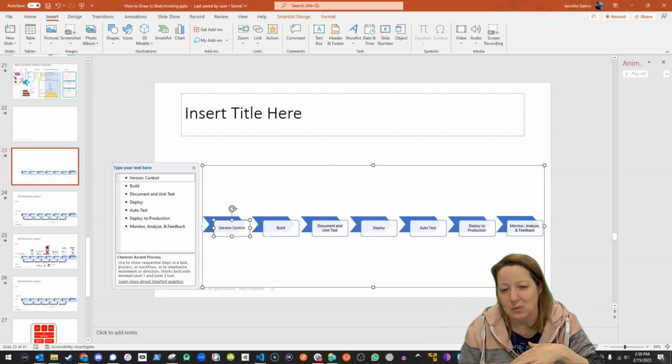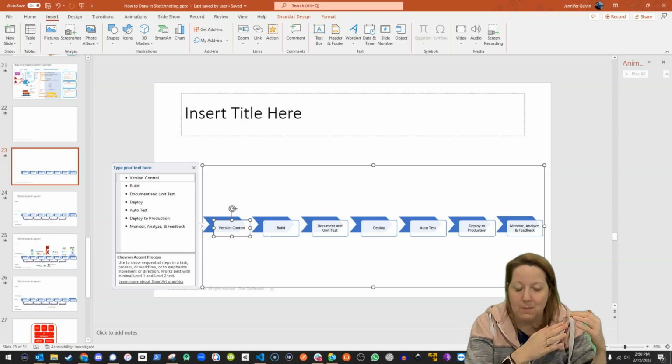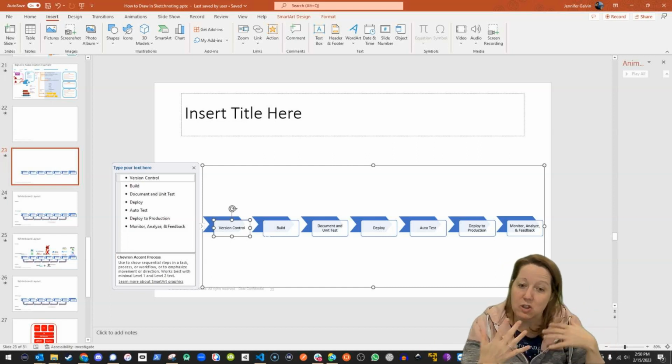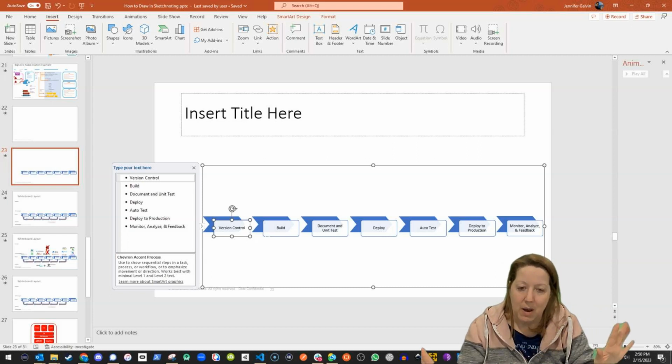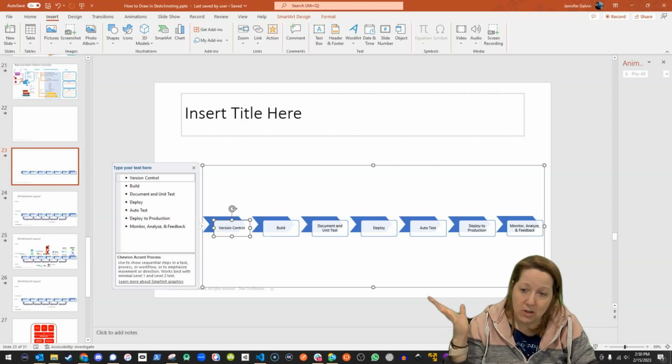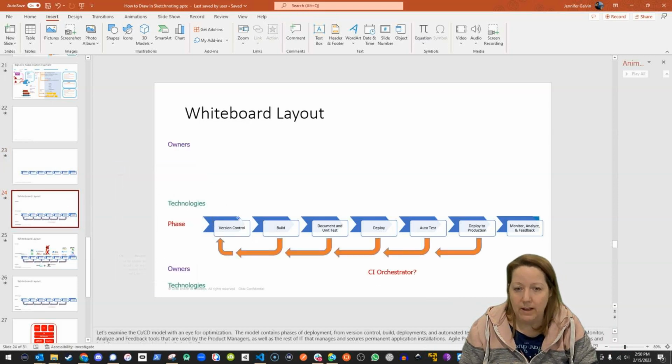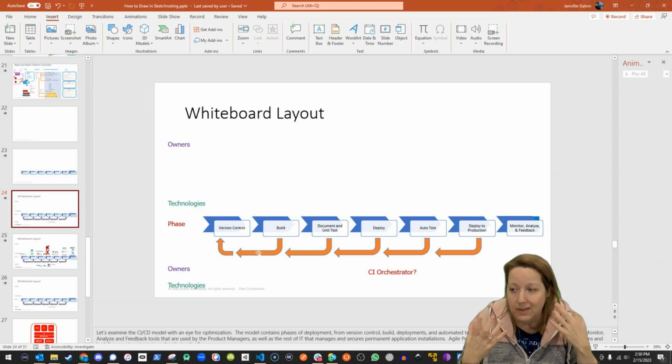I went back to the documentation and the diagrams, and I just sort of wrote down the steps of the CI/CD process generally, and I laid them out here, which is good. So to make it more recognizable, I added these backwards arrows. These were more common in older diagrams, but by doing this, I'm showing the product owners a very, very familiar pattern. They're used to seeing this, and so they know what this means. And this is good. It means we're all speaking the same language when we go through this process.